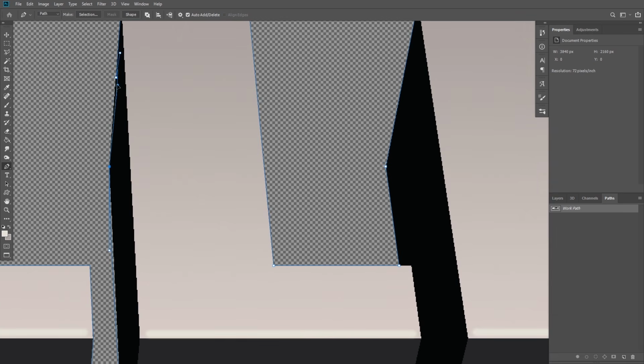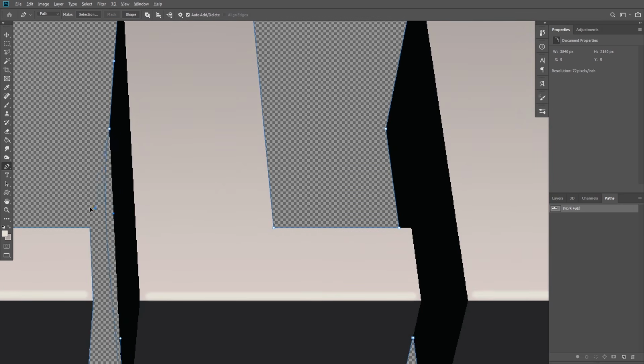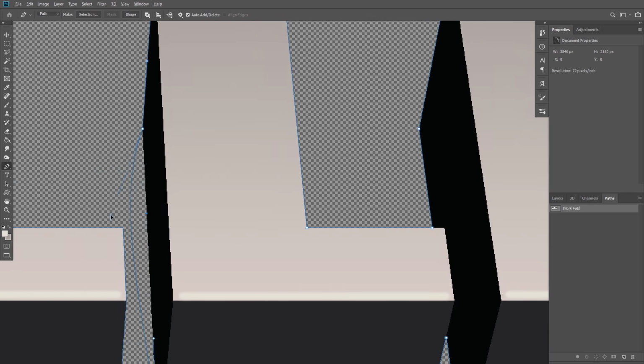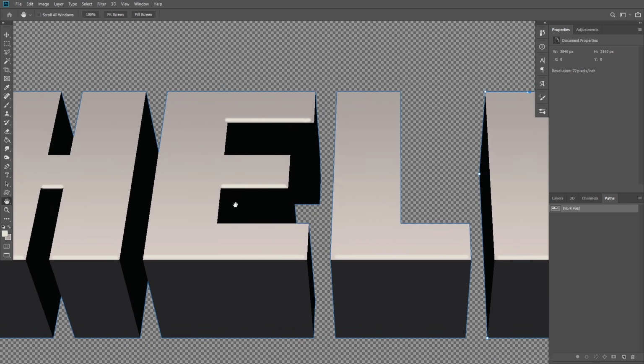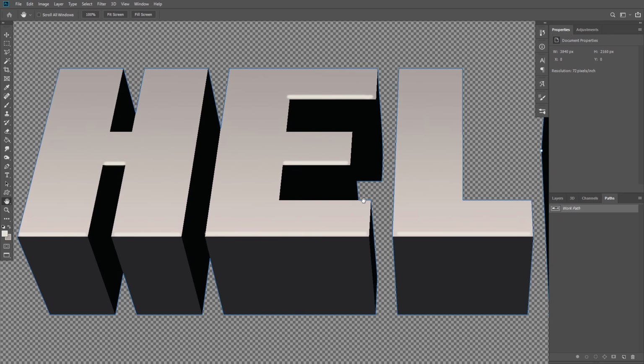So once you have your path, just edit all of this so you have a straight line. To change the angle of these curves, just hold down Alt and you can rotate it, or you can just use curvature. No, it's not curvature. Which one is it? Convert point. And you can just drag it around. There's gonna be a lot of mistakes, definitely. And you just need to go around looking for them.